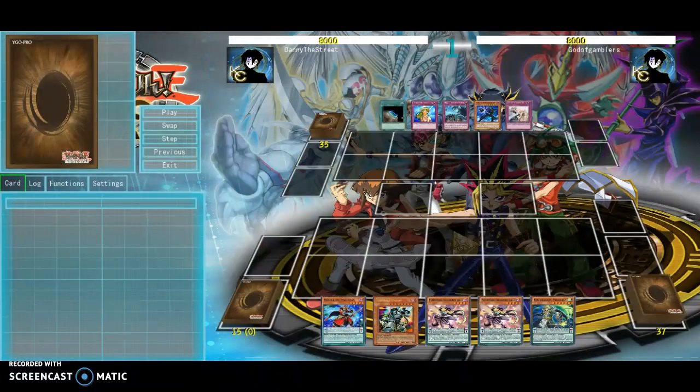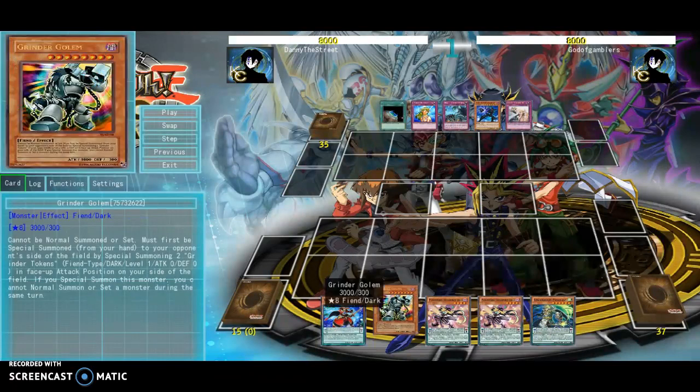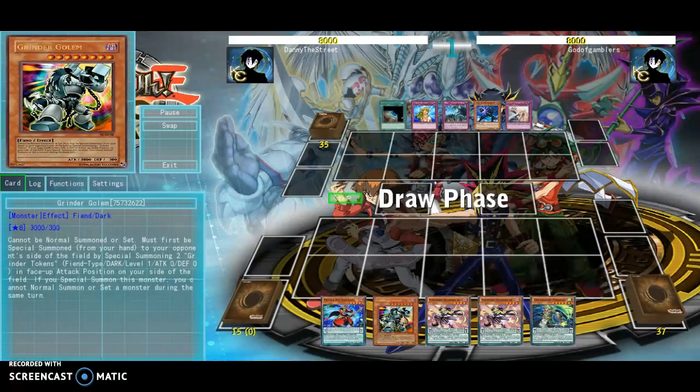So basically how this works is Grinder Golem is not going to be something that you go into on your first turn, but you're going to want to do it on your second turn. And like I said before, you're going to want to have a monster on the board. So we're already going to have a monster because we're going to have Omega return to the board. So let's get right into the replay right here.